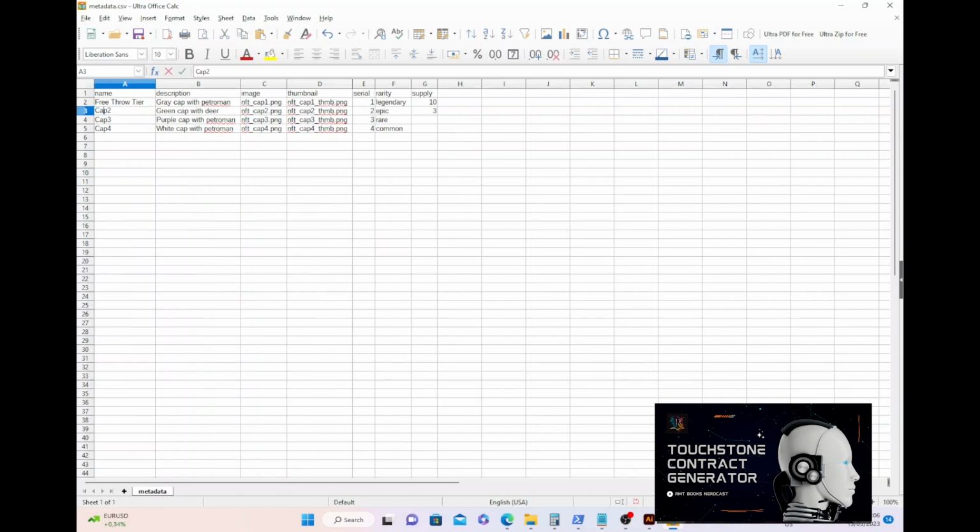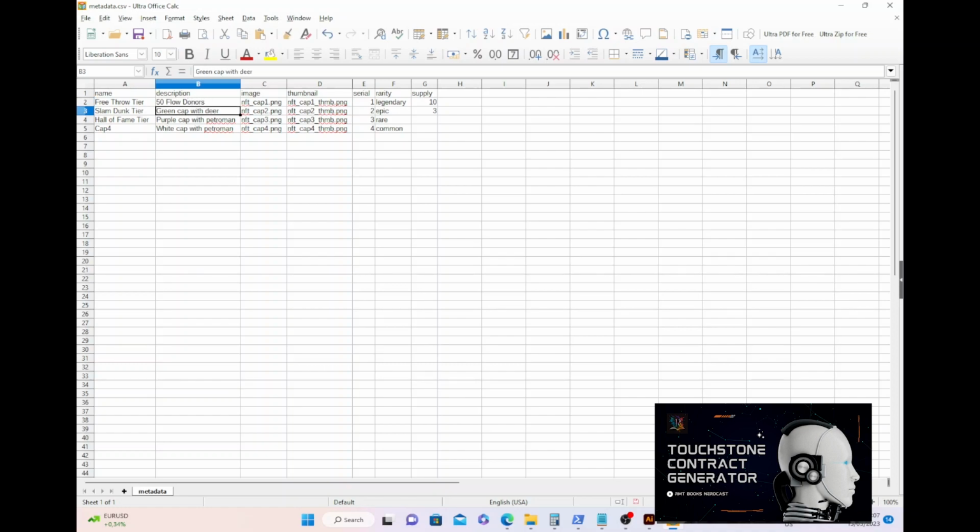Okay, and then just go ahead and make the names of all your NFTs. So we have free throw tier, then we're gonna have the slam dunk tier, then we're gonna have the Hall of Fame tier. Okay, and the description. So the free throw tier is for 50 flow donors.